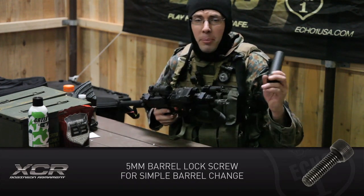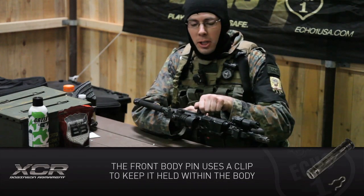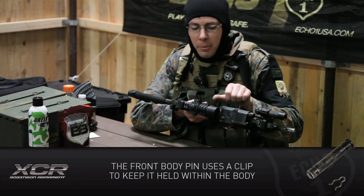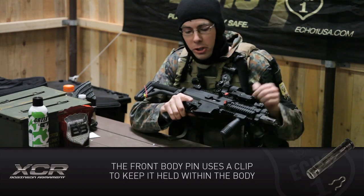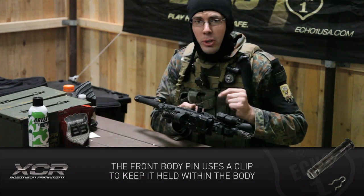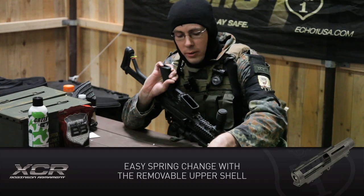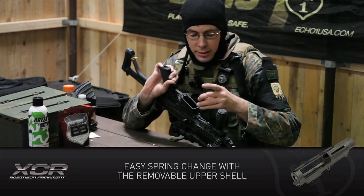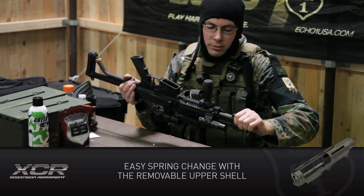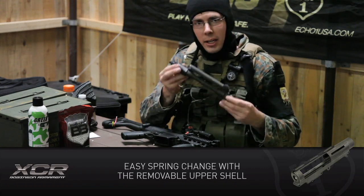On the outside, I put a sweet Madwell can. First off, the charging handle — pull that back and you can get to the hop-up. If you want to close it, instead of pushing it forward, you can use the bolt release here or bolt release here — two ambi choices. Also, if you want to change the barrel, just remove this one 5mm Allen set screw, take it out, don't lose it, and now you can slide out your outer barrel. So if you need to make adjustments or clean it, it's really easy.